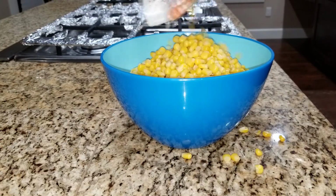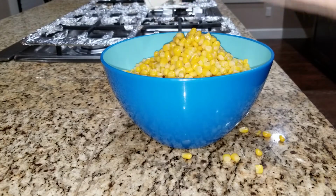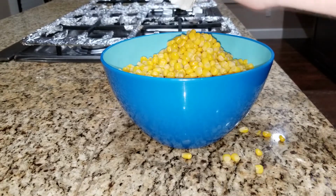Straight from the bag. Now this is supposed to make around 10 cachapas, as long as they're made between 5 to 6 inches in diameter. Some kernels up here, I don't want them all to go to waste.